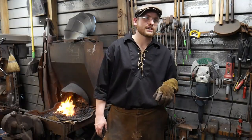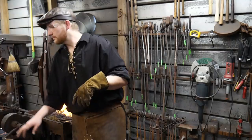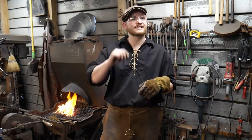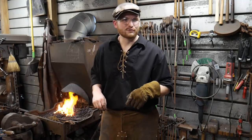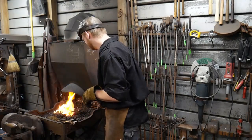Probably the smallest I've ever done was like 3/8 inch links. So maybe we'll do that one live stream. Forge welding micro chain. Yeah. Forge welding micro chain. That would be really tiny. As a test.